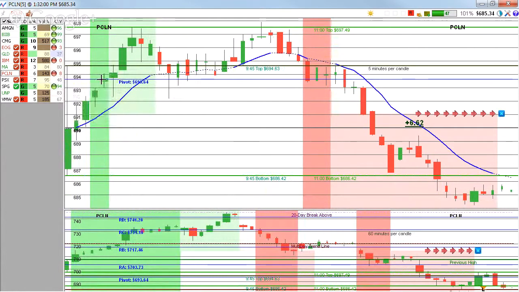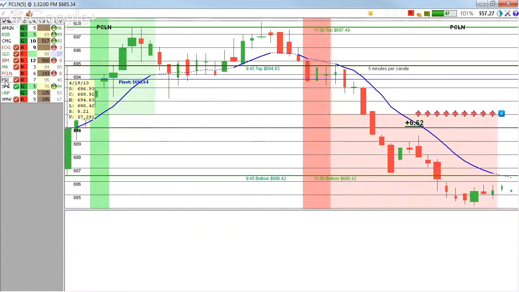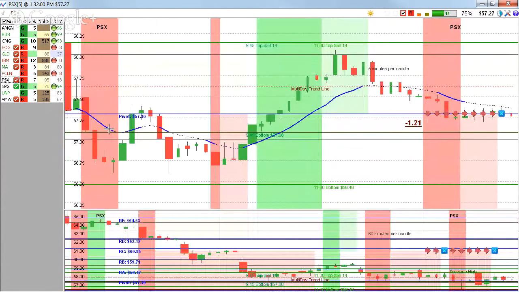But you can see here that this pivot price acted as support here. Well, this would have been a good time to leave. You would have made your money here. And if we just roll through a few other stocks, you can see how often the pivot, you see there, it bounced against it.